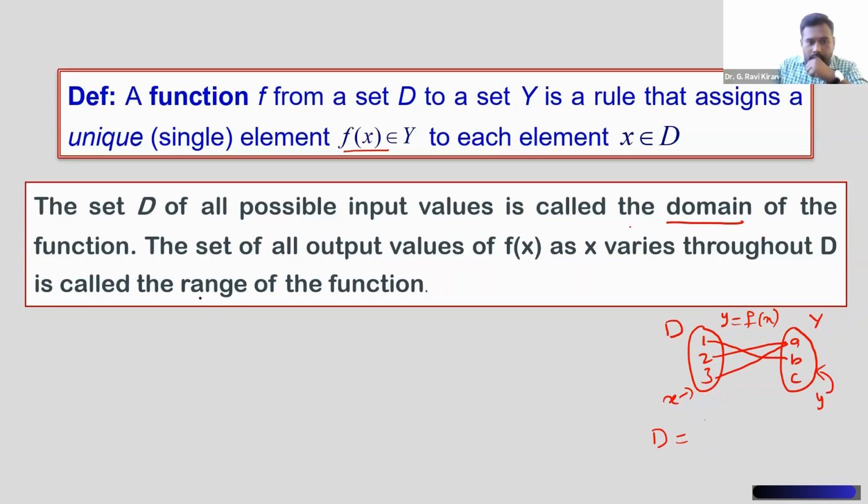And what you are calling the range here, range is the set of all output values. Corresponding to these values in the domain, what are the images you are getting from the second set? Though there are three elements in the second set, only two elements were mapped by some of these three. So the range of this particular function is only a, b. But what about the second set Y? You can call this second set Y a codomain, right? So when you find a relation between two sets of elements, the first set is the domain and the second set is the codomain. But within the codomain, the elements that were mapped by some elements from the first set together form the range, right? Range is the set of all output values and domain is the set of all input values. That's how you can remember it.